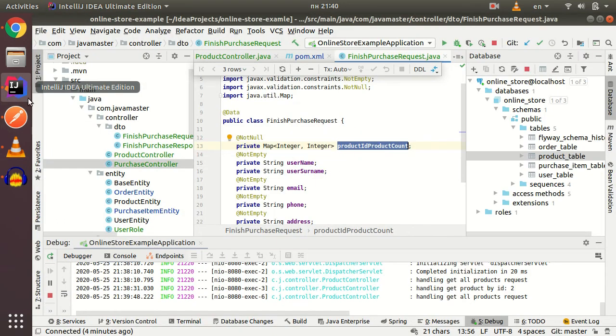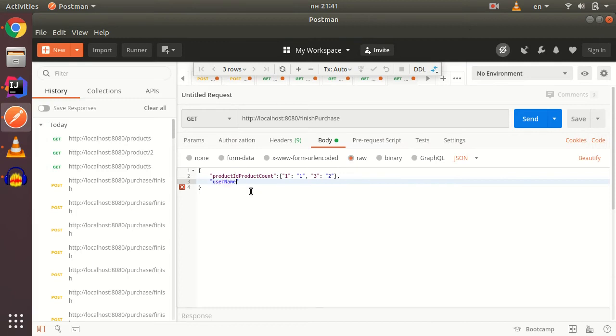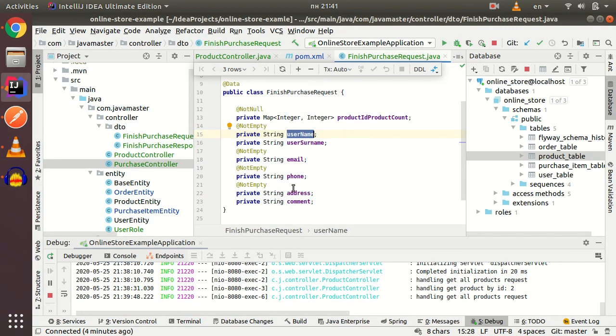And then let's just create a user's name, and let's try to create empty email. And phone and address.